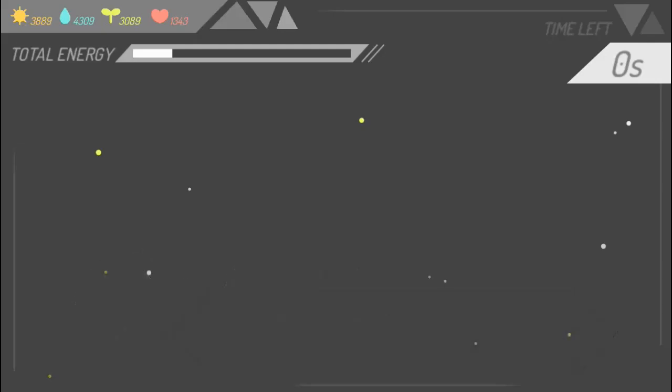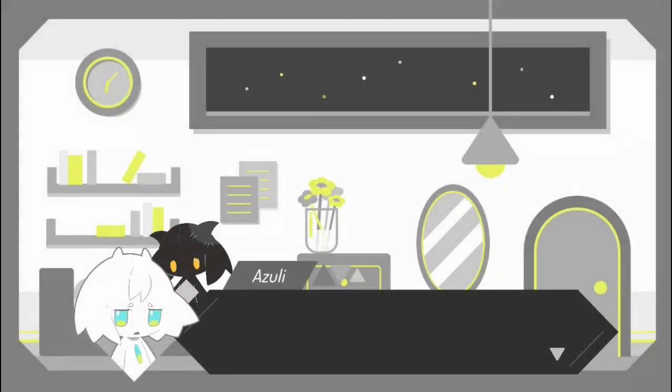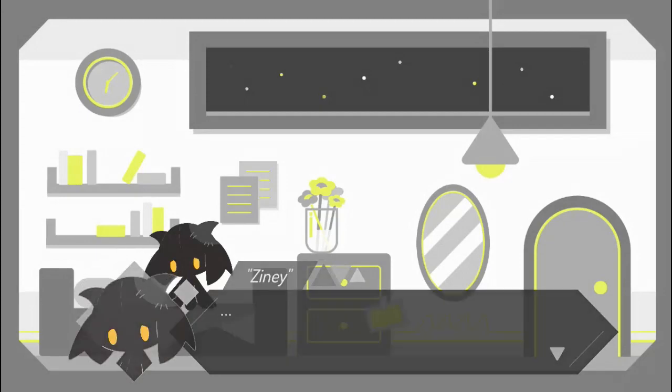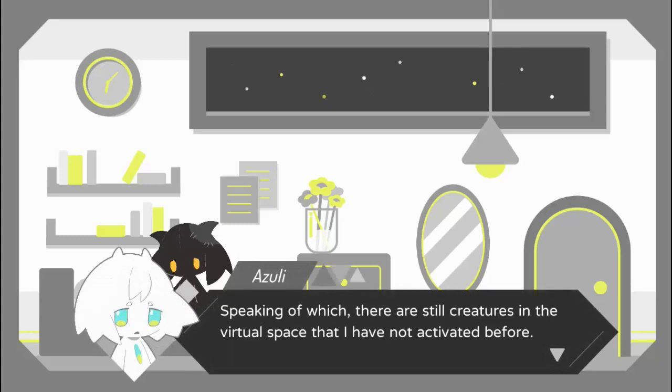Okay, let's start over again. Let's not do that, okay? Let's not do the bug. There's a bug, so I have to report it later, I guess. Let's see if this is going to work. I am back again. Is it possible to save harder or not?